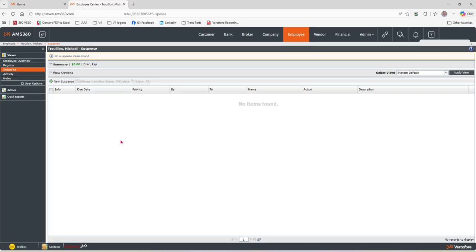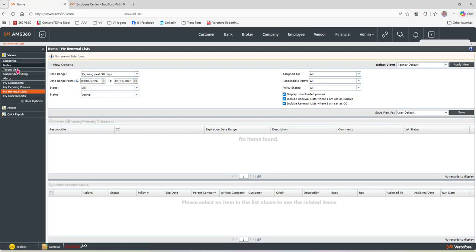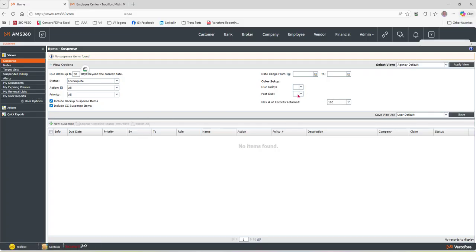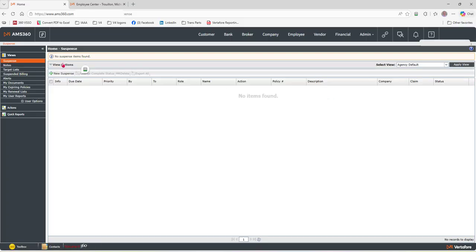And the reason to do that, suspense amnesty and marking them in groups that way, is to get it cleaned up. Because one thing I don't like about suspense in the home center, let me get back over there, is the newest ones always come out on the bottom. I'm sorry, I got that backwards. And so you never see them if you've got a sea of red. Hopefully the past due suspense are marked red, right over here. You never see the new stuff, and it becomes stale, and it just perpetuates the problem.